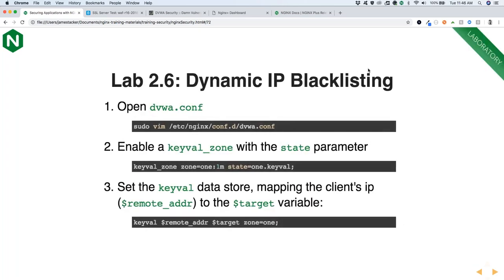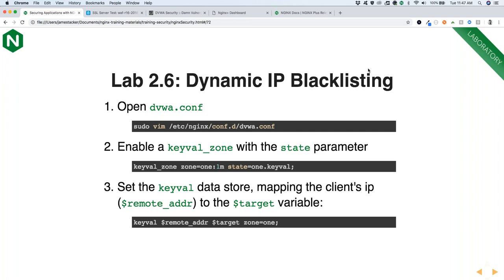Okay, so dynamic IP blacklisting. This is for the use case where you've identified an IP address that is either malicious, or you've discovered a new IP address that's trying to do something out of the ordinary, and you can blacklist it immediately. So what we're going to do is open dvwa.conf.